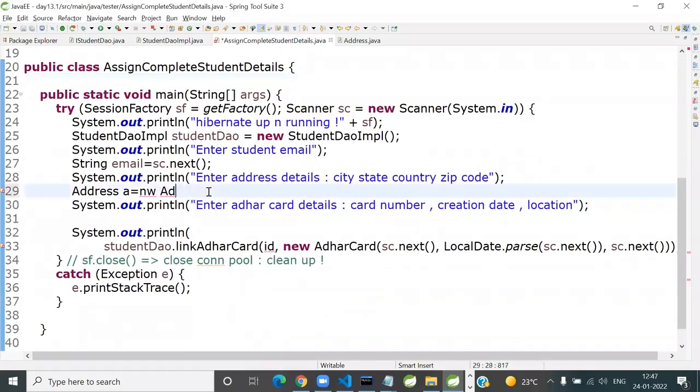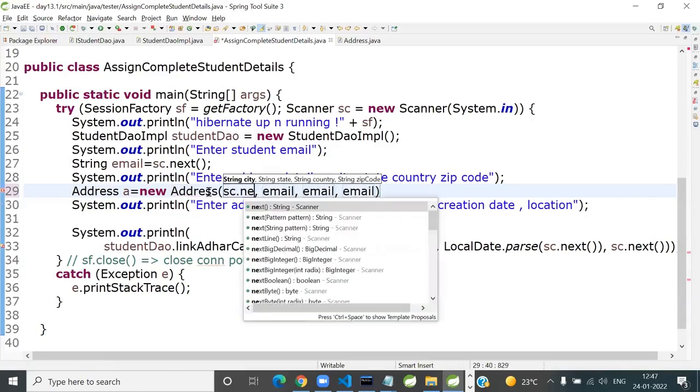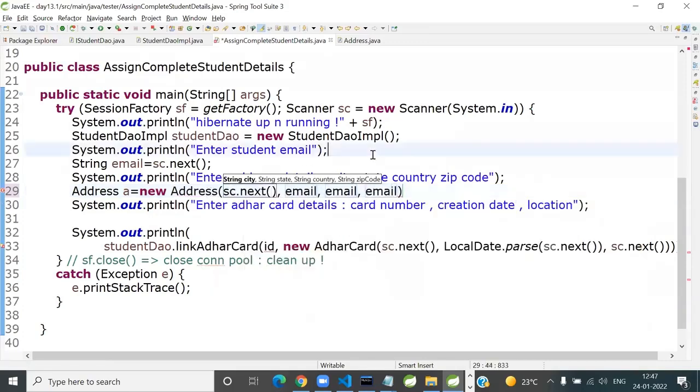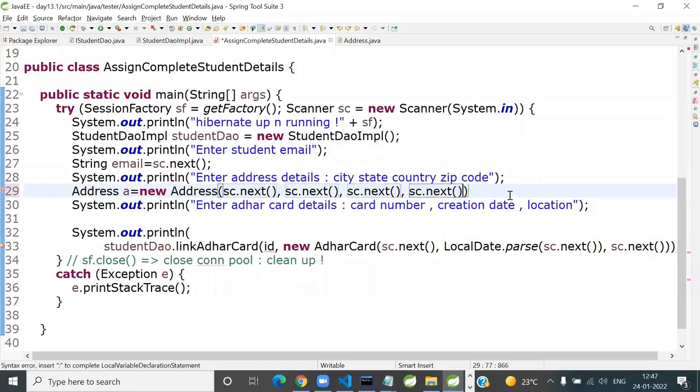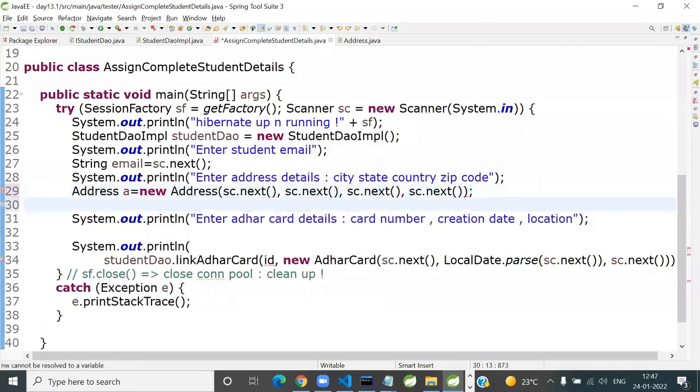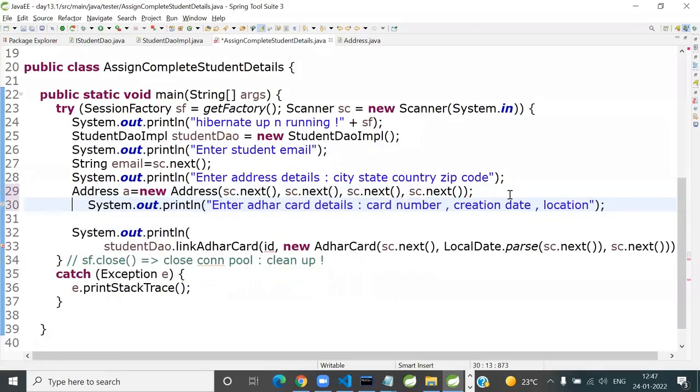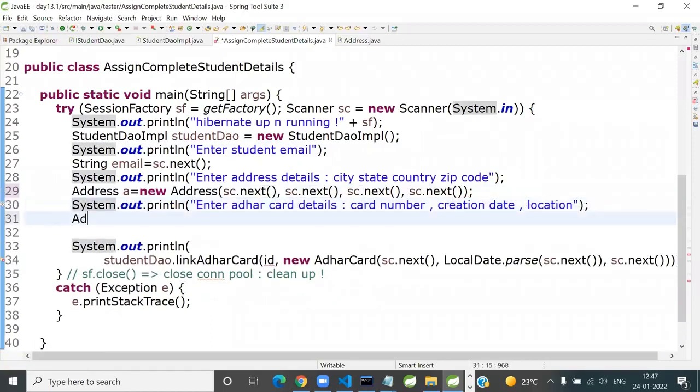Oh, look at new. I was wondering why I'm not getting auto completion. City. These are string details. I'll send you this in a minute. So address details are taken. Aadhaar card details are already here. So I'll take it in a.